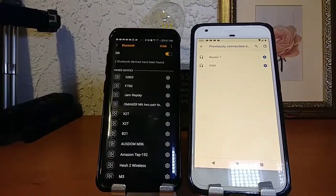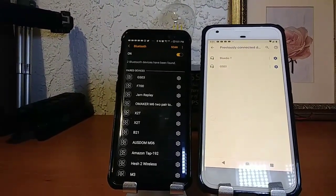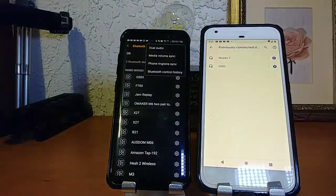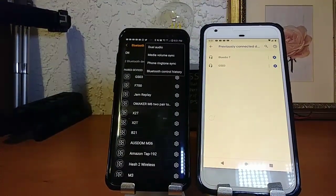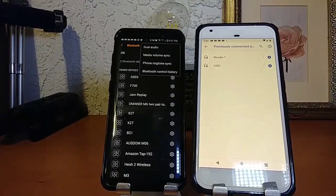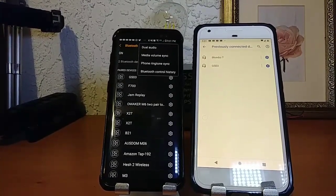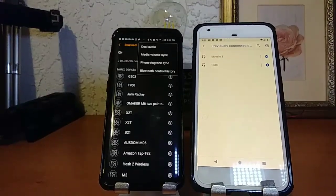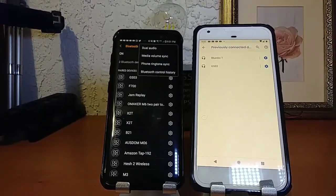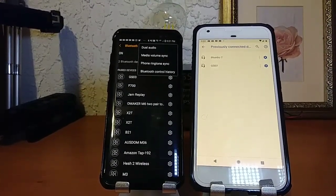But the only reason why I'm giving the Samsung Galaxy S8 the win in the overall Bluetooth category is because it incorporates one of my favorite features, and that is the dual audio feature and volume sync features. And what that does is it allows you to connect up two different devices to your S8, and you can control the audio from those two different devices from your S8 simultaneously.